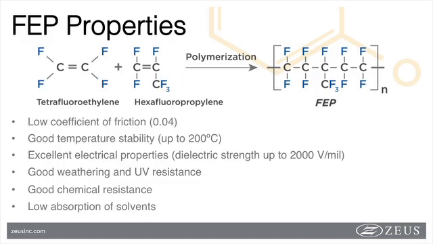FEP, similarly to PTFE, has very good temperature stability with a maximum service temperature of 200 Celsius. It has excellent dielectric insulation properties with a dielectric strength of 2,000 volts per mil. It has great chemical inertness and UV transmission, which leads to excellent weathering properties. It has lower gas and vapor permeability than PTFE, as well as low absorption of solvents, which contributes to the superior performance of FEP over PTFE in some applications. FEP also has exceptional translucency compared to other plastics, and it is definitely more transparent than PTFE.